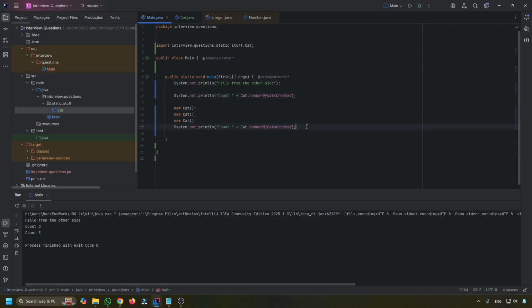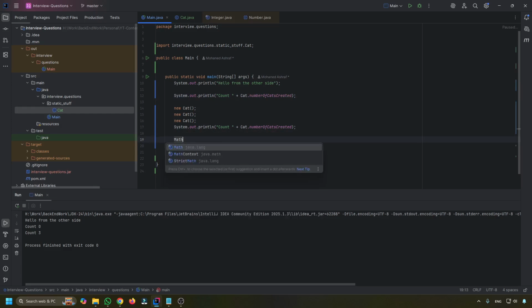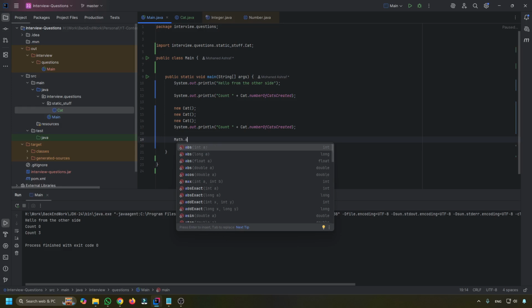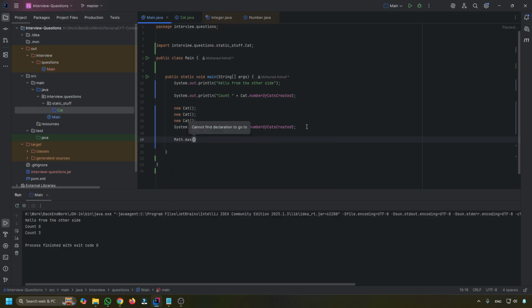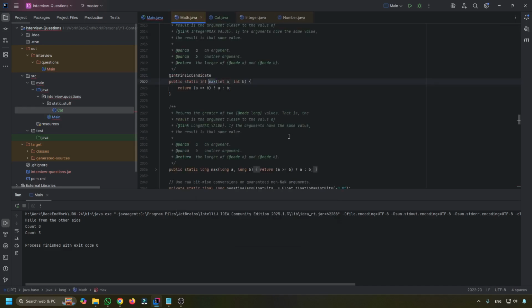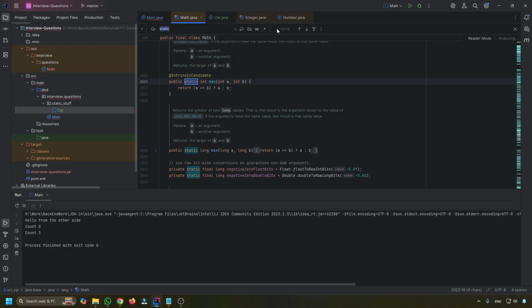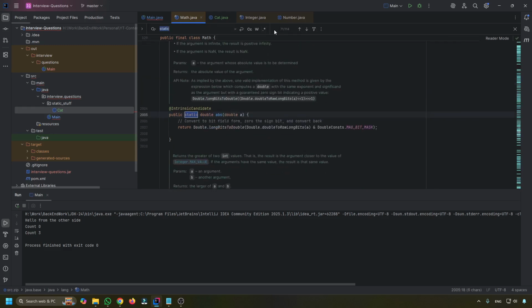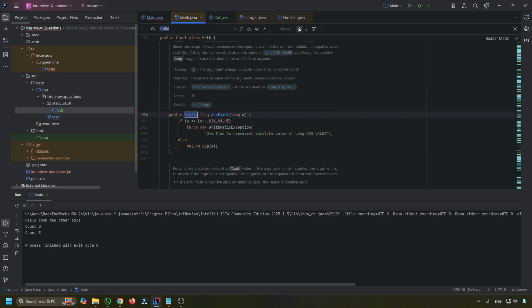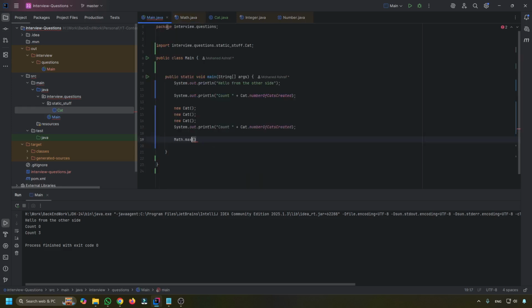Also, just to mention, some methods are really good to be used in the form of static. For example, the Math max, absolute, like anything related, I believe, to the max is static. So if you go there and go to Math here, you will find that most of them are static. We have almost 144 methods that are static, and this is just to give you some context why you really don't need to create a new Math object and then use it. It's kind of nonsense.